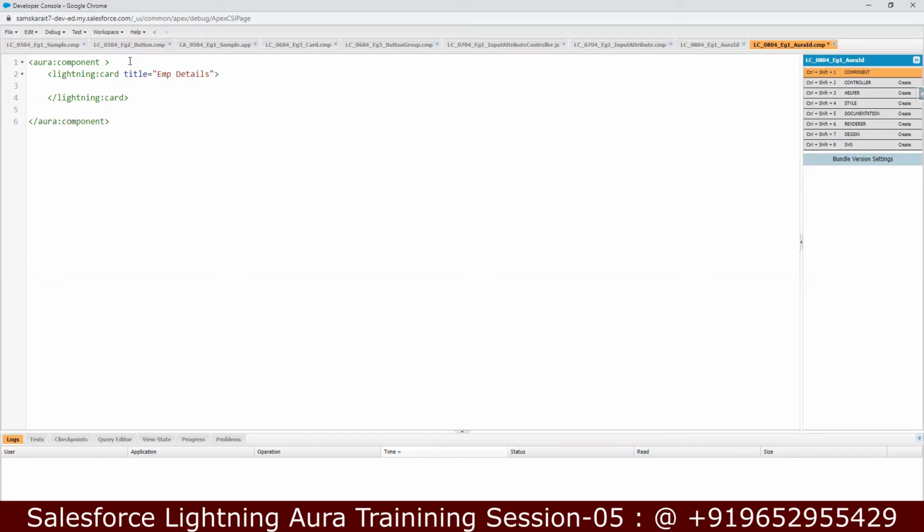Okay. So let me take the lightning input. For the lightning input, my label is employee name. I'll just take two others, not more than that.